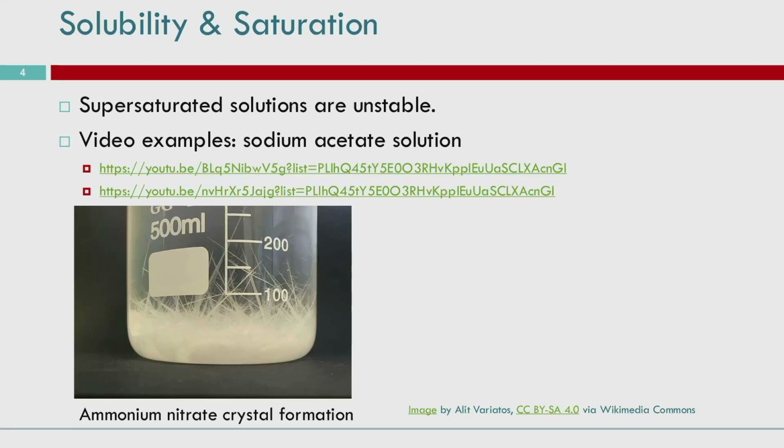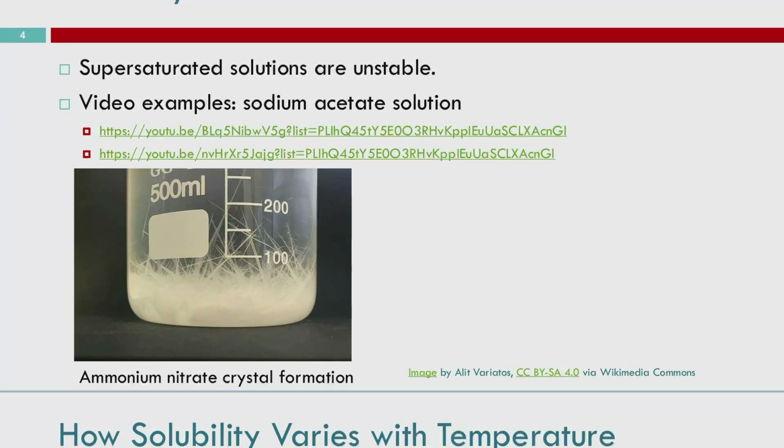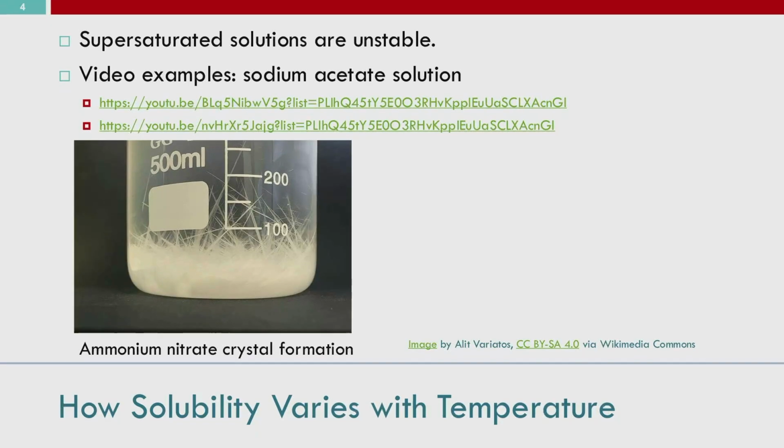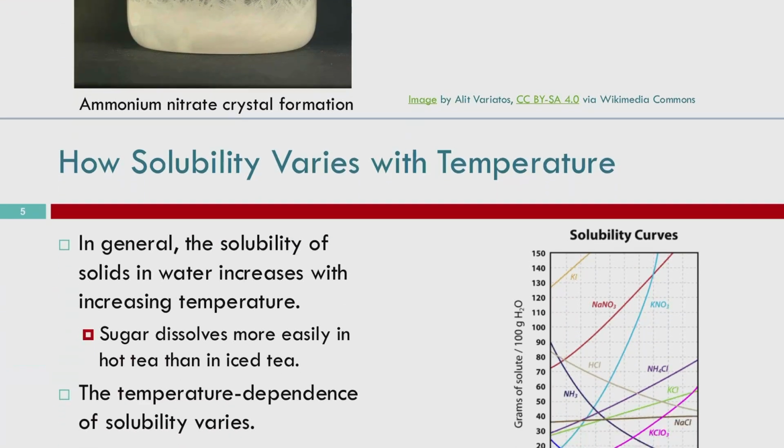There are some examples of supersaturated solutions in the slides here that you're welcome to reference. One of them, I believe, is showing ammonium nitrate crystal formation. Those are pretty cool because you can get a supersaturated solution and it's perfectly clear, assuming that you've got nice clean glassware. And then if you touch the surface with a glass stir rod or something, or you scratch the bottom, then crystals will start to appear either somewhat slowly, or in extreme cases, you touch it and it immediately forms these spikes of sodium acetate or ammonium nitrate or other types of crystals.